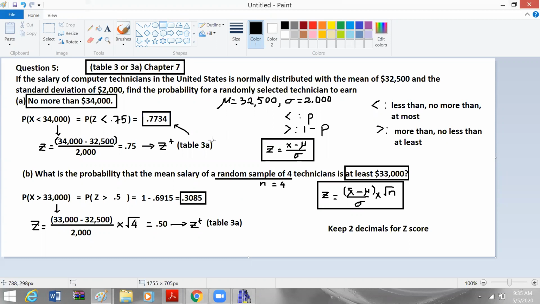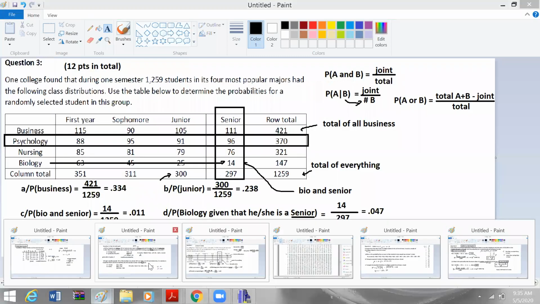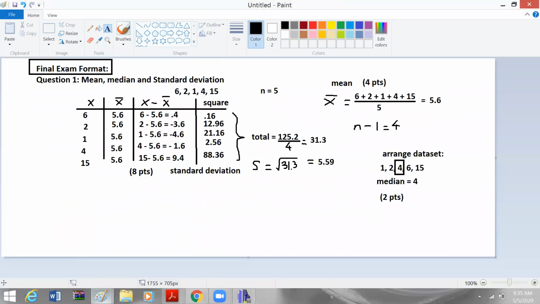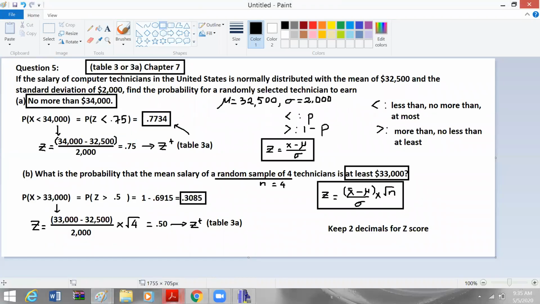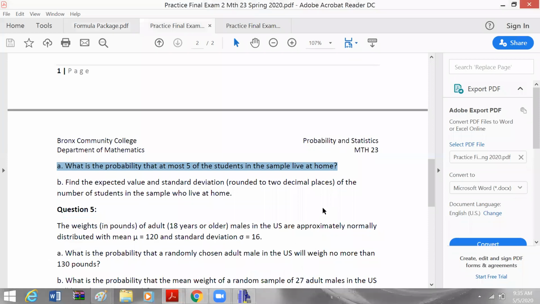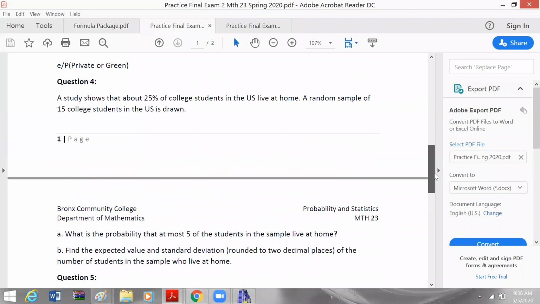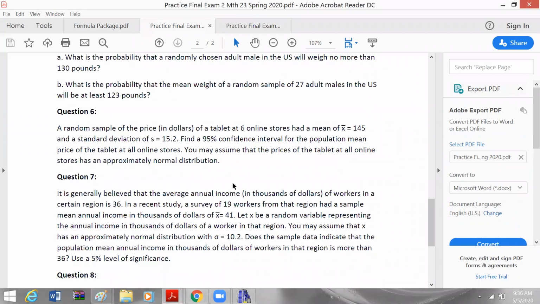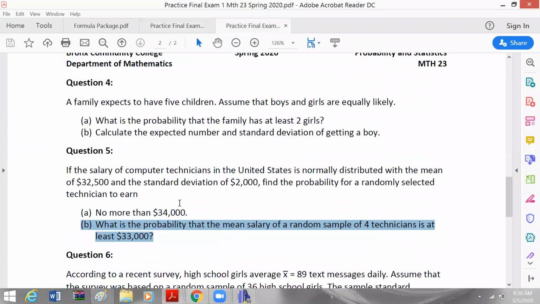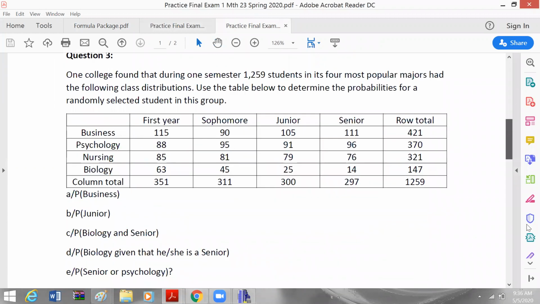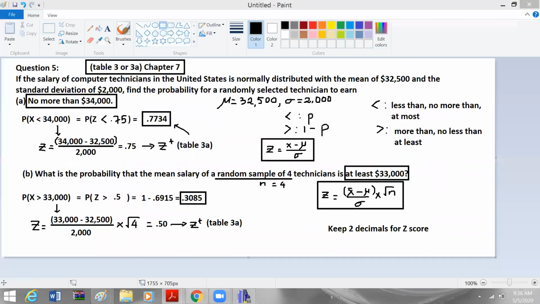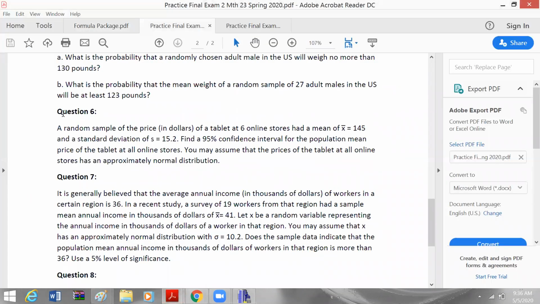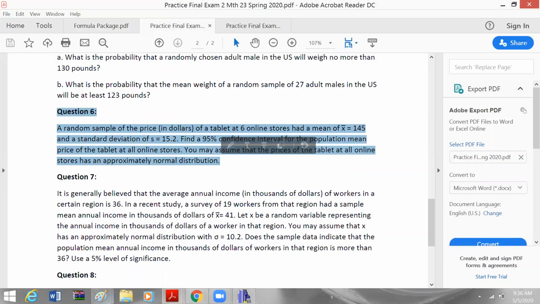Okay, so this is question number 5 that we have on the list. And that's pretty much what we have to do for the first 5 questions. So now we're going to go to question number 6. Oh, okay, I just messed up the questions so far. The 5 should be here, but anyhow, we do different questions. The same type, exam 1, exam 2, they give us pretty much the same type of questions. So for question number 6, I can do 1 question here, 1 question there, it doesn't matter.